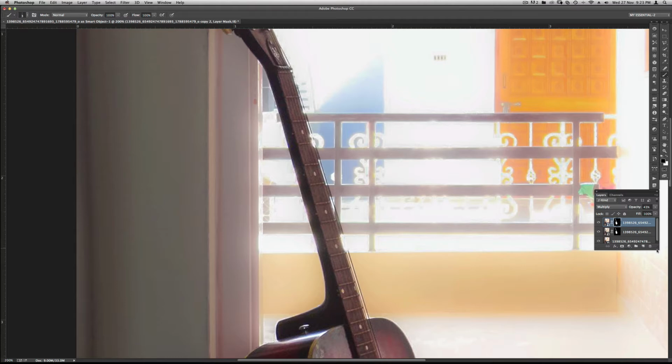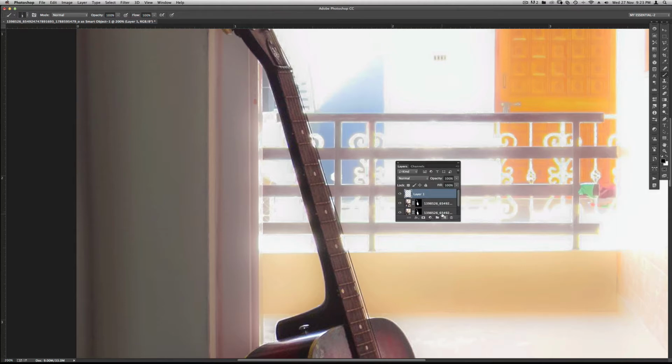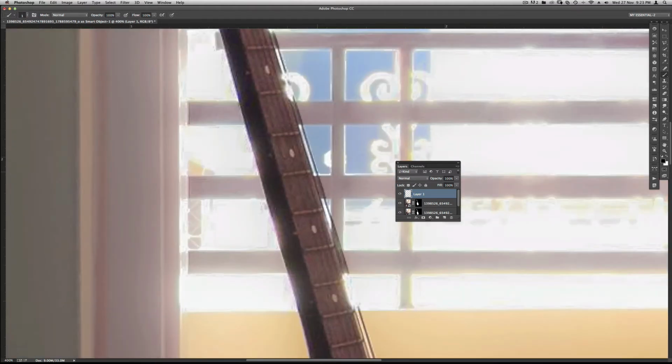So for that, create a new layer while you have selected the black brush, but this time we want not a completely hard brush, we want a semi-hard kind of brush. Okay, and then make sure the size is as thick as the string, which is about right, I think it's 2.